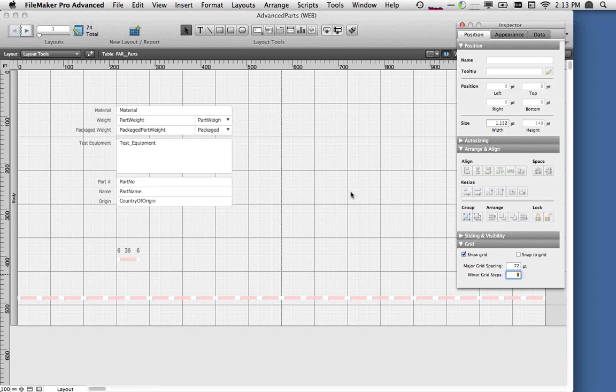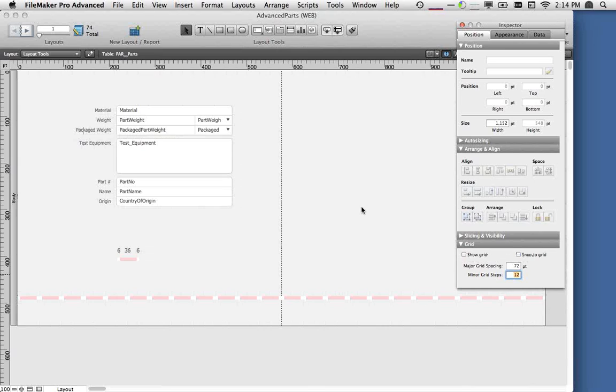So if I, for example, change that to 8, you can see that the minor grids change their size. If I change it to, say, 2, it'll cut it in half. And I can also go up to very high resolution. For instance, I could go up to 36, and that would give me a very fine grid that would be very difficult to work with, but might be suitable for a precision layout or something of that nature that might need that degree of refinement. So this is a very important tool, and it also allows me to turn on snap to behavior, which is very useful for setting up layouts and layout grids.